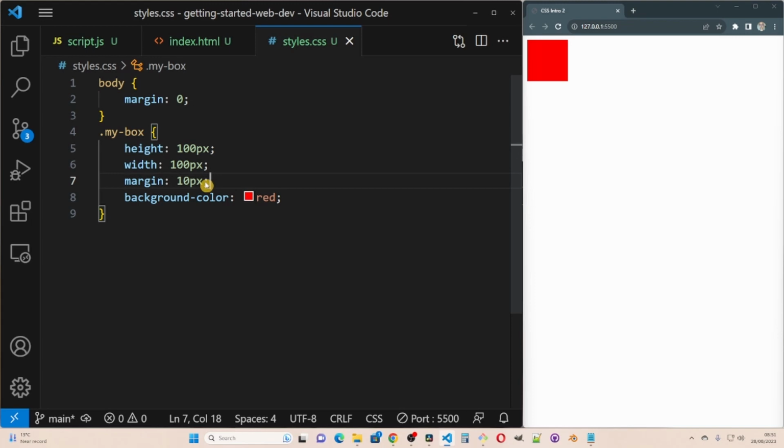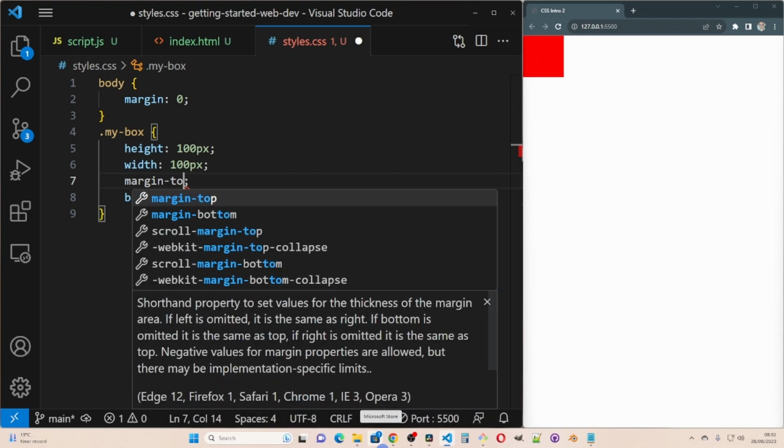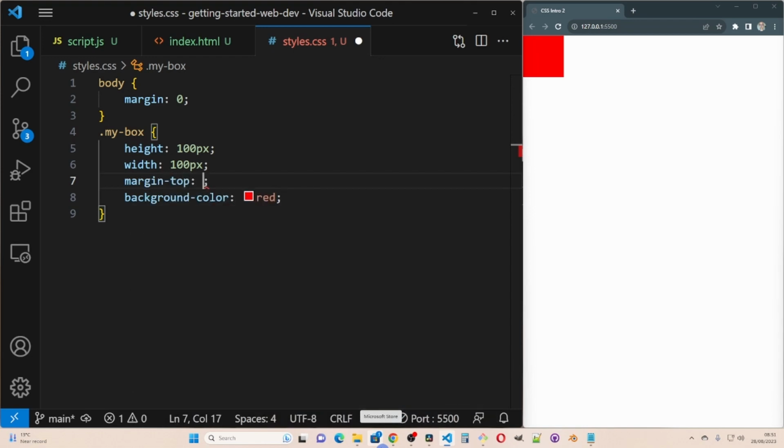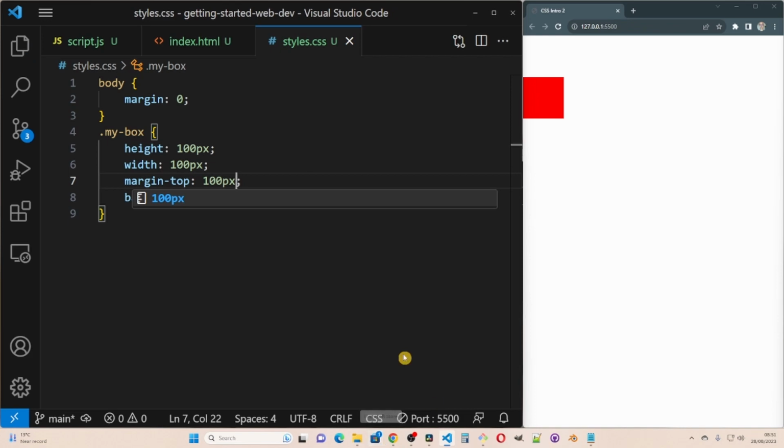If I set the margin back to 0, it goes away, of course. And if I set just margin-top and make that 100px, I get 100 pixels at the top and 0 on all the other sides.